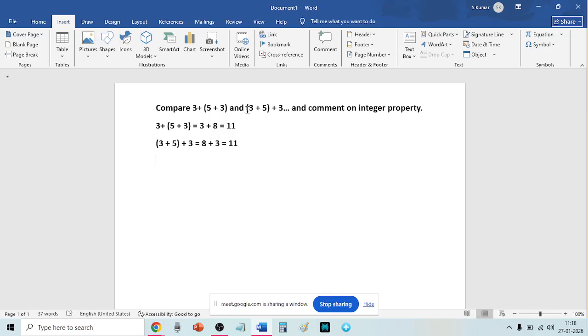Associative. So integers are associative under, or when multiplied. Simple, you write when multiplied. When added, sorry, not multiplied. When added, or the correct term is under the operation of addition. That also you can write. In short, we write when added or for addition, or in case of addition, the correct term is under the operation of addition. So similarly, that can be for division as well.